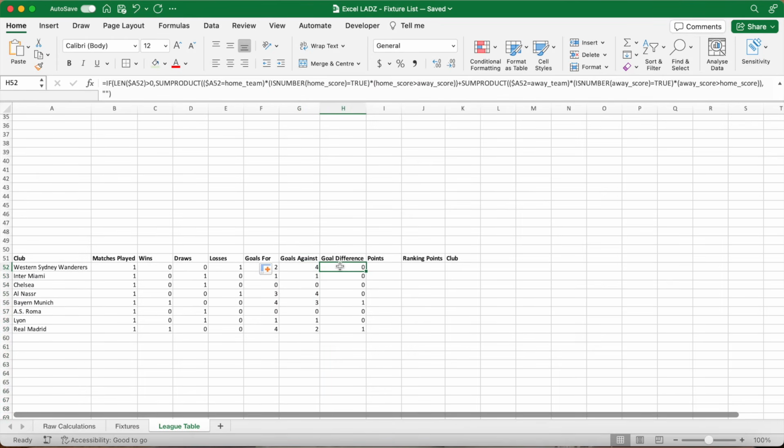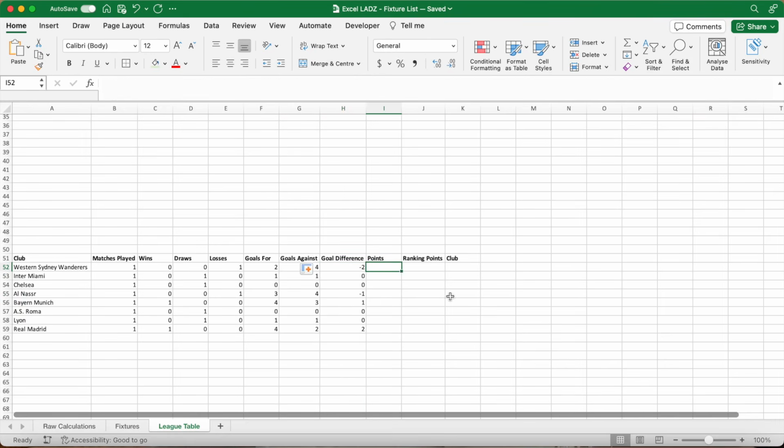Drag that down. Now the goal difference will just be the home score minus the away score when a team plays at home, and the away score minus the home score when they play away. Now for the points, it's going to easily be calculated by 3 multiplied by wins plus the draws, so 3 by C52 plus D52.